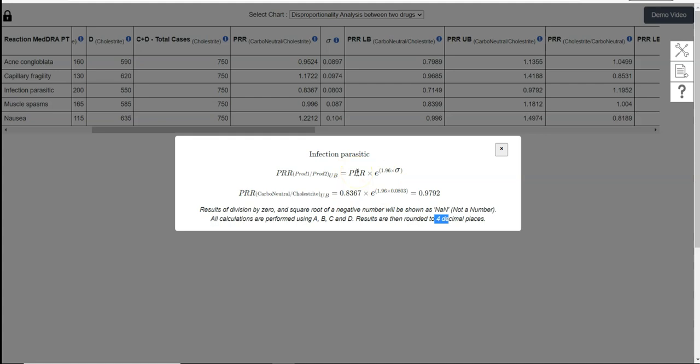But this is a very good way of looking at the formula to realize how it builds upon the prior. You calculate PRR first, you calculate the sigma second, then you can calculate the 95% confidence level upper and lower bound for this grid based on earlier calculations. But keep in mind that we do calculate from scratch, basically. The other thing is results are then rounded to 4 decimal places. This is not carved in stone. For the admin who's setting up ToroCube, they use a tool called ToroAdmin, another video on that. They use ToroAdmin to decide what precision they want to display, whether it's 3 decimal places, 4 decimal places, or 5.